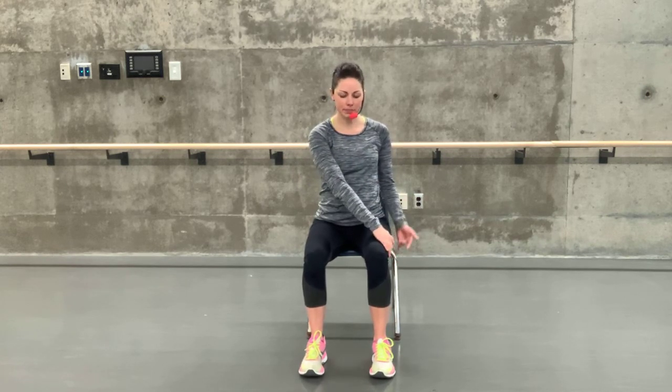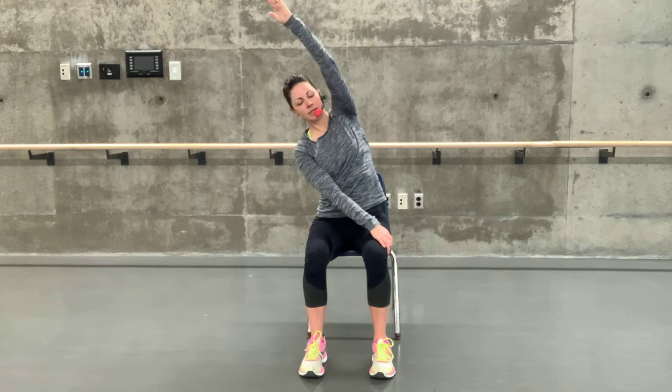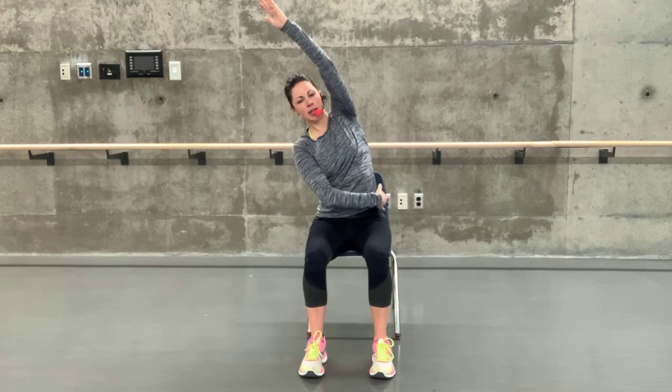Taking your right hand, crossing it over onto your left thigh, just on the outside of the knee. Take that left arm, reach up, deep breath in. Elongate the spine and bend, leaning over. Hold that position. Feeling stretch all along the left side of the body.